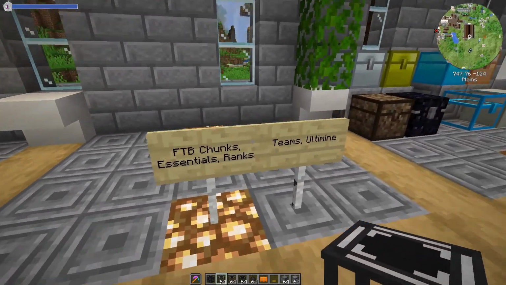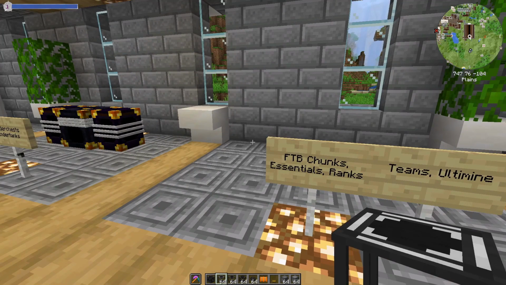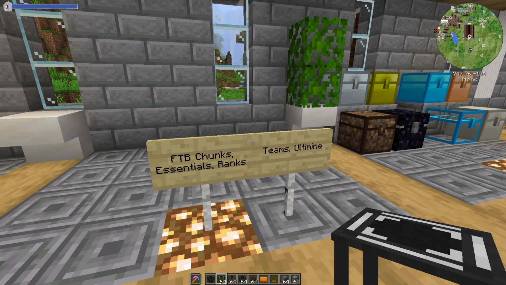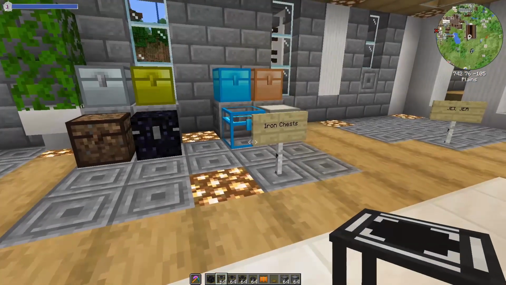So yeah, and then we have FTB. FTB has like 5 different things in here, which are Chunks, Essentials, Ranks, Teams, and Ultimine. All of these are looking more into a multiplayer section. They're basically about claiming chunks, they're about server commands, a ranking system with permanent changes, like what you can do then. You have team progression, so that you can go further as a team and not just as an individual. And then you can, with Ultimine, harvest multiple blocks at once. That's very helpful.